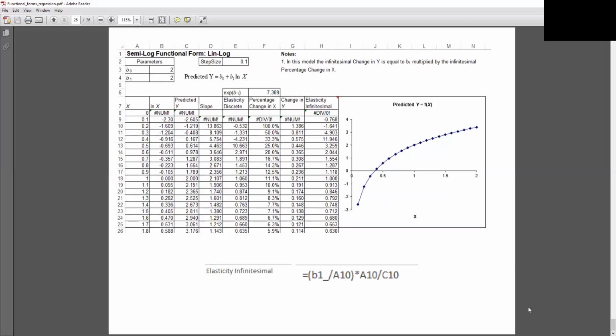Then coming to the LIN-LOG model. In the LIN-LOG model, what we are doing is taking the log of x and keeping y as such, right? So here y is predicted using the formula beta 0 plus beta 1 log x. We know what beta 0 or beta naught is, and what beta 1 is. The values will be given to you. If the values are given, then you can find predicted y.